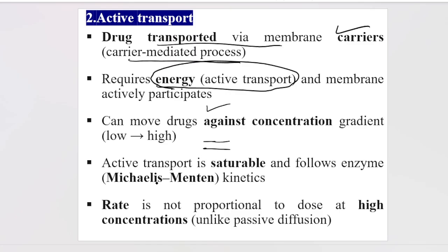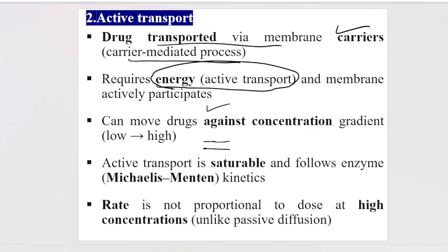If concentration is even higher, it will lead to zero order kinetics, which is the process it follows. So you can say that the rate of absorption is not directly proportional to the drug concentration. It varies. In this case, it varies: at low concentration first order, then it follows the Michaelis-Menten, and then there is the zero order process for the drug absorption if the concentration is even higher. So these things should be kept in mind when you are looking at the drug absorption process.